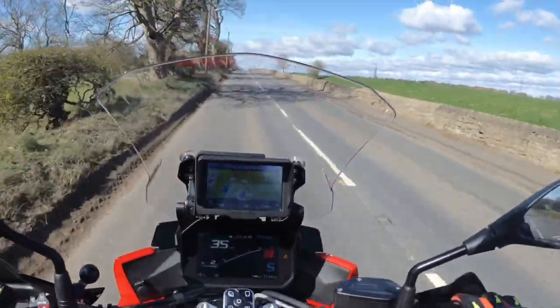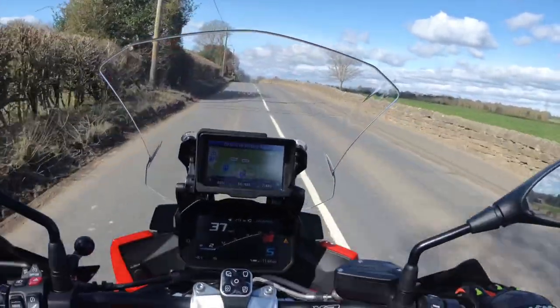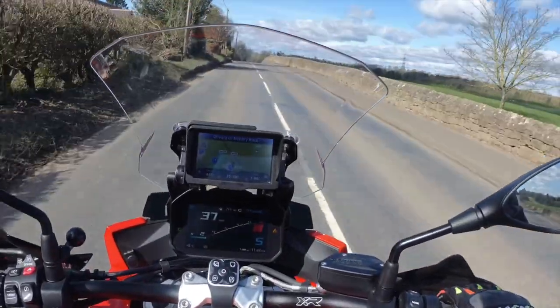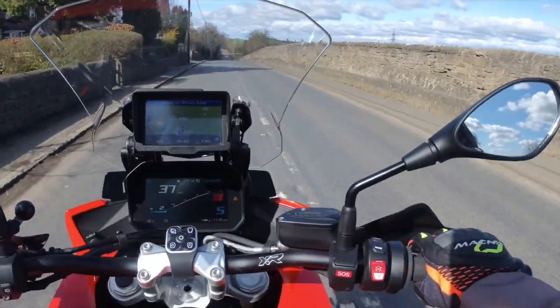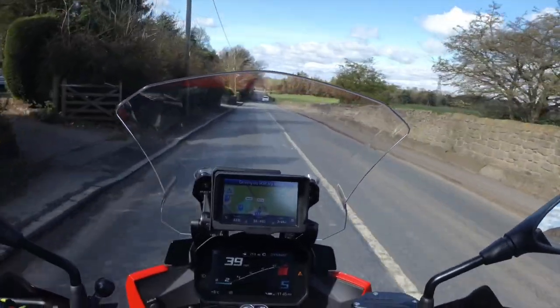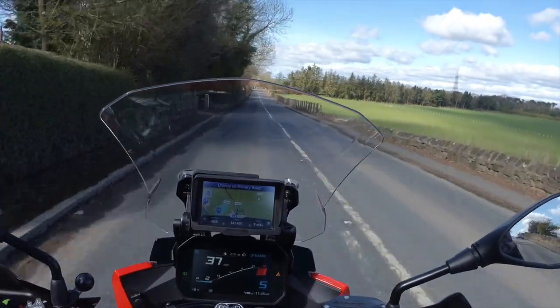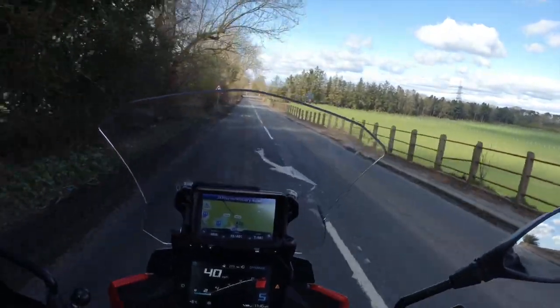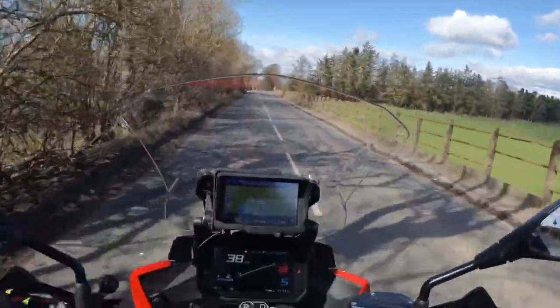Seat position on the XR is traditionally much the same as all adventure bikes. The seat to the handlebars is nice and wide. What I would say is that the foot position here is slightly higher than what you would find on most adventure sports bikes, adventure tourers, whatever category they all fall into now. I think it's just merged.